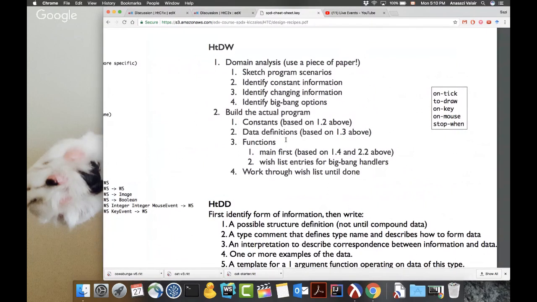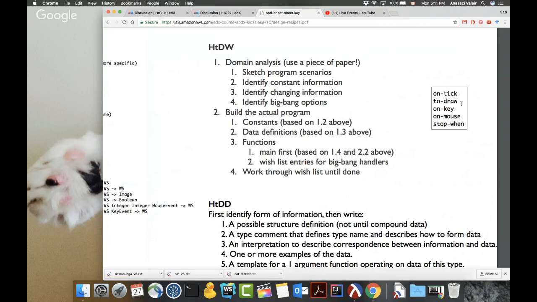In particular, you identify, in this case, that the screen width and height don't change. And maybe there's two different images of the cow, but those images don't change. Then you identify the changing information. In this program, that's the position of the cow and the direction of the cow. Then you identify the Big Bang options. Something changes with time, so you're going to use onTick.